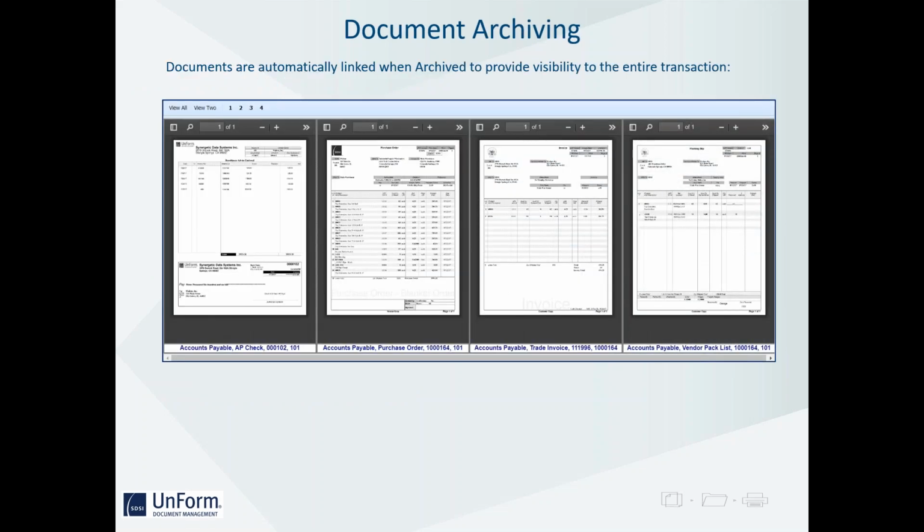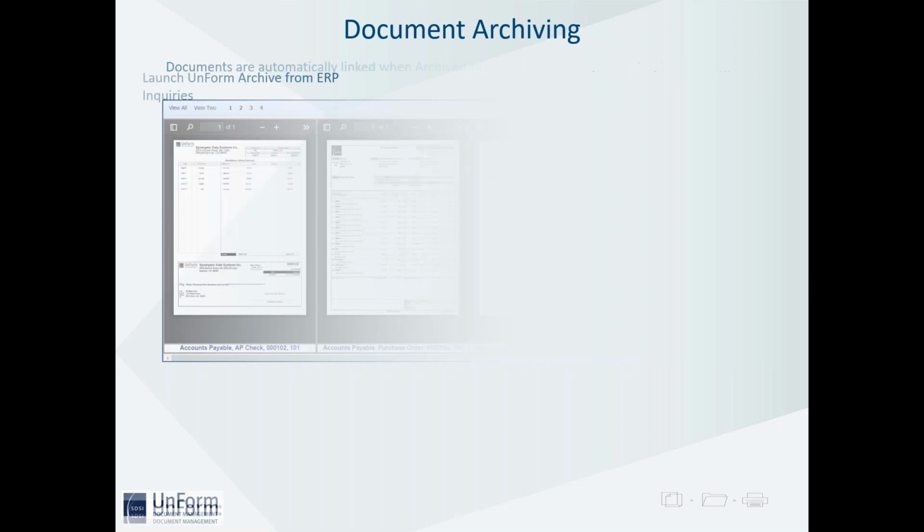The documents, as they come in, regardless of how they come in, are automatically linked together based on common indexing information. So if you have a check, you can drill down to the invoices and the POs and the packing slips from that one document. So it doesn't matter how they've come in, whether it's captured at print or scanned or imported, the common indexing information links those documents together for you.